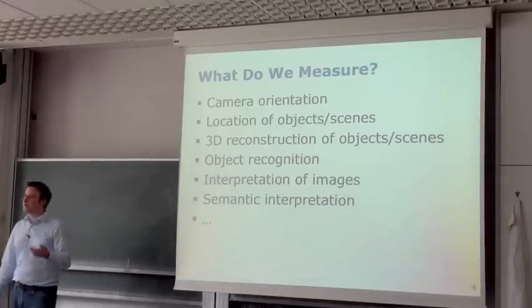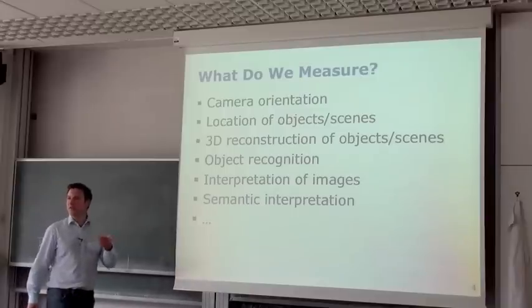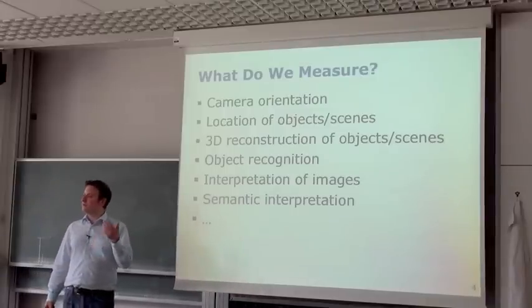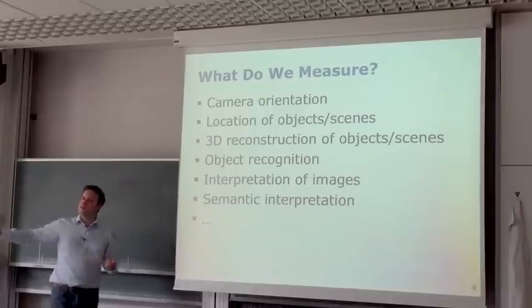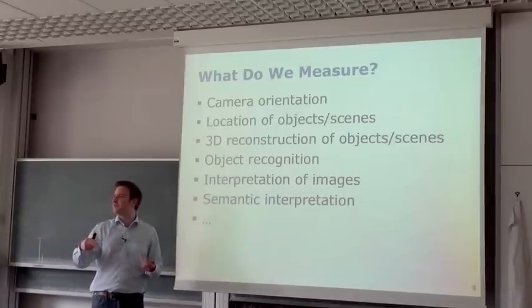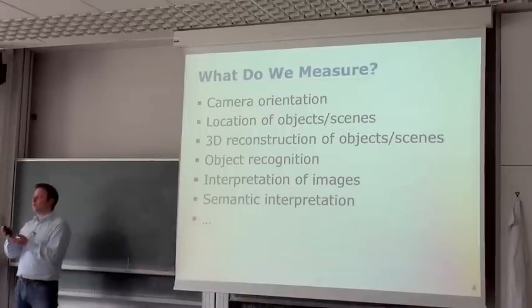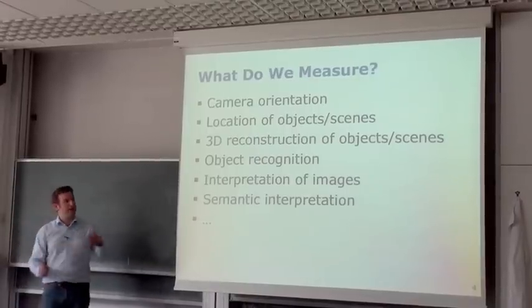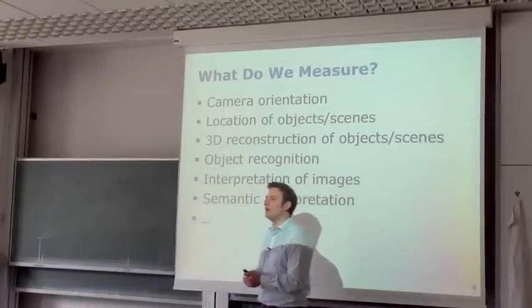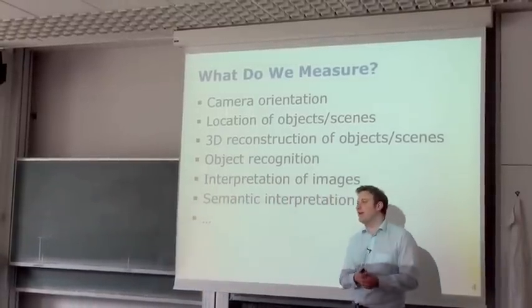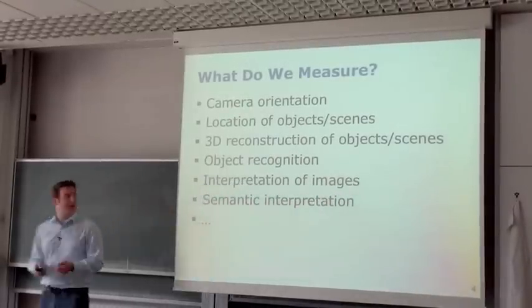Or very popular at the moment is things in the context of autonomous driving. So we have cars which actually can drive autonomously, but these cars actually need to understand what's going on in front of the scene. So the classical example is if you have kids playing on the sidewalk, is there a risk that this person actually enters the street? In order to answer that question, you need to understand what's actually going on in that scene. And therefore, this automatic scene interpretation is something which becomes more and more important, especially if we think about applications where things move, especially heavy things move, like a car, can actually harm people.